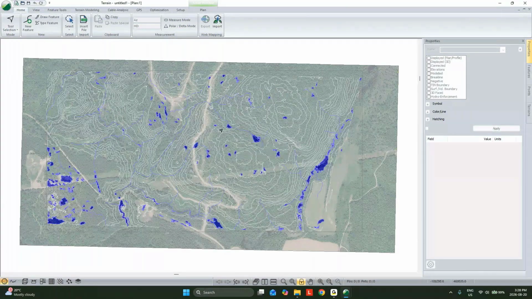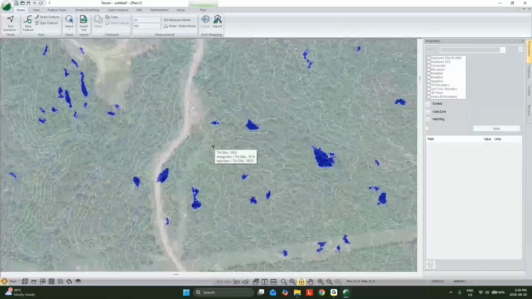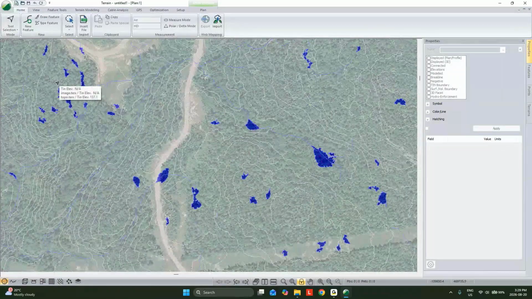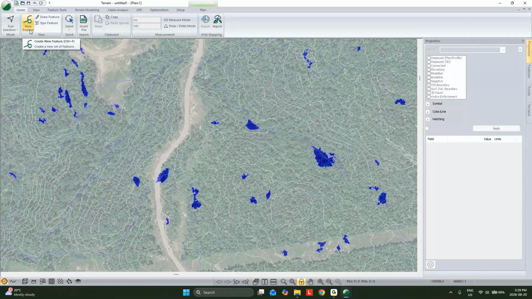Now for this, if we were designing anything, maybe a pad, a pond, etc., well, we're going to want to define geometry. And of course, we could insert that if we had, say, a pad footprint given to us, but a lot of the time we won't. So we're going to just create new features to represent our design features.